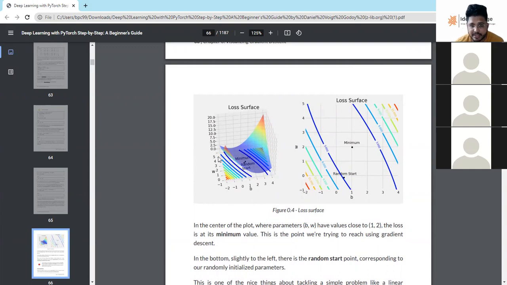Now, one thing you may ask me, that here only B and W are two learnable parameters. That's why it is easy to visualize and maybe calculate also the path. We can still mathematically calculate this path from here. Although it is not very easy, but we can still calculate the path from this random start point to the minimum point, right? But if I have, say, 10 learnable parameters in an equation, then I cannot even plot that graph. How will I reach the minima for 10 learnable parameters at the same time, right?